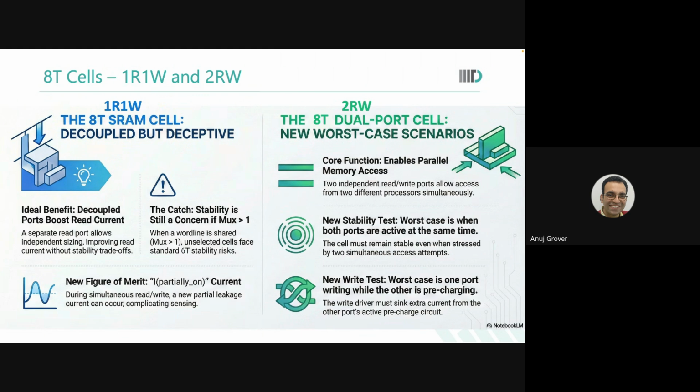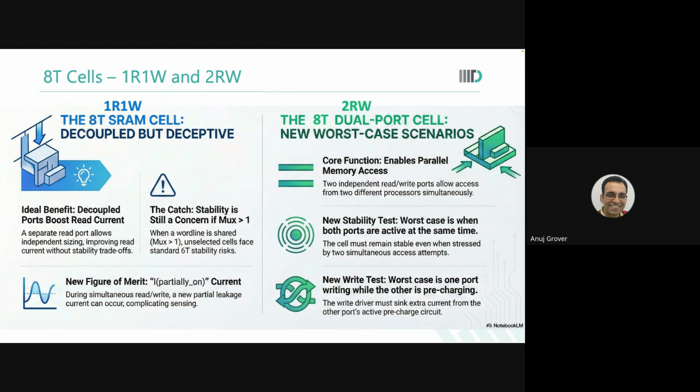It's a complex failure mode. I do not want to enter into that mode just yet. What I want to tell you is that what I'm telling you now is still just the tip of the iceberg. In reality, because these are two asynchronous ports, two clocks can come at any point of time. The clocks are not synchronized. Asynchronous ports mean they are synchronous ports, but the two clocks are not synchronized. They do not necessarily arrive at the same time. And that relative spacing between the two clocks leads to new failure modes.